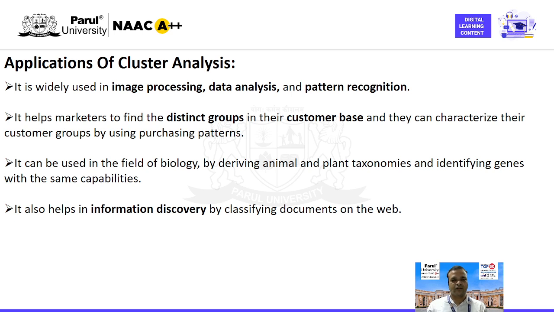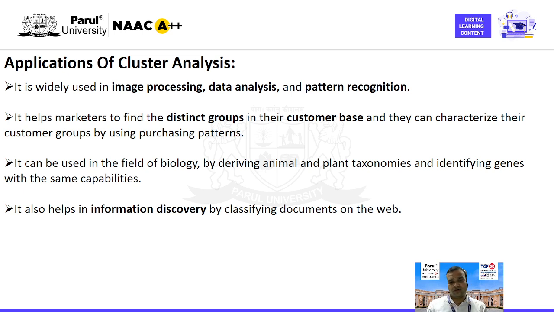Data analysis. If you want to do some task with the data, like removing the noise or incorrect data, then the clustering concept is required. You can use it.